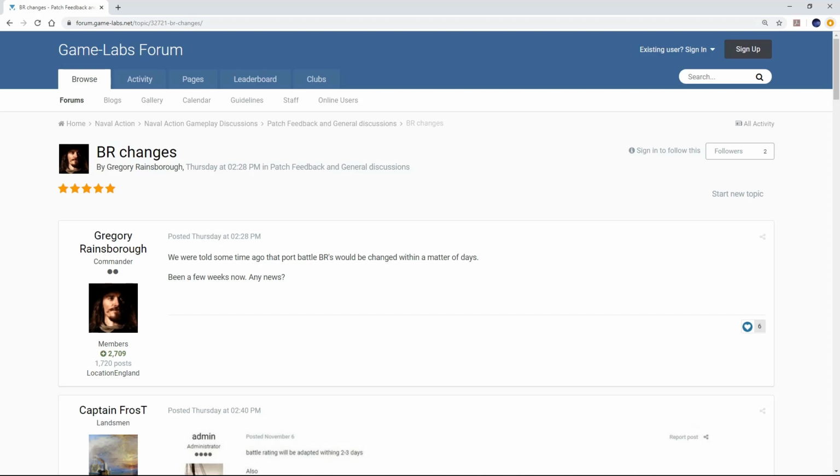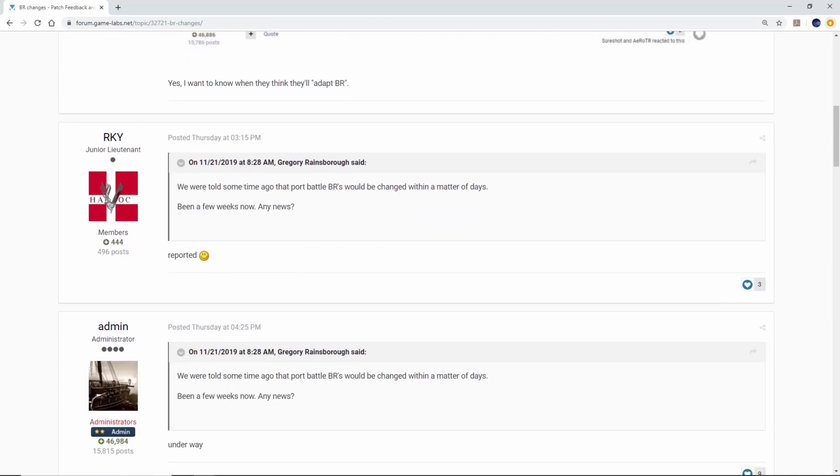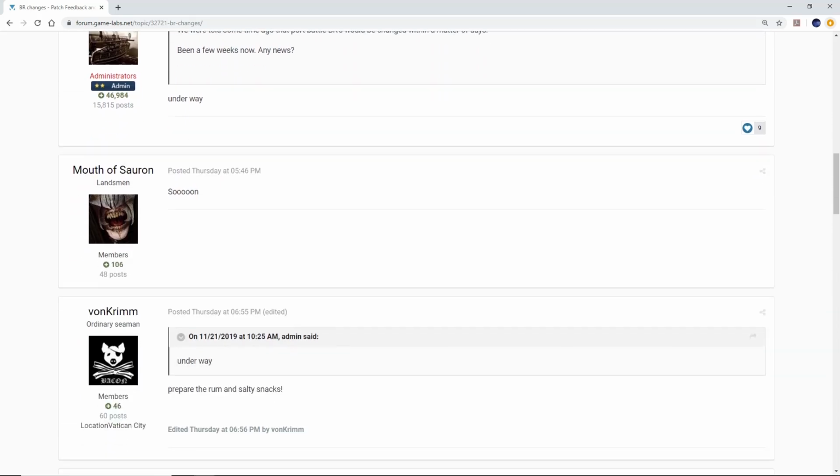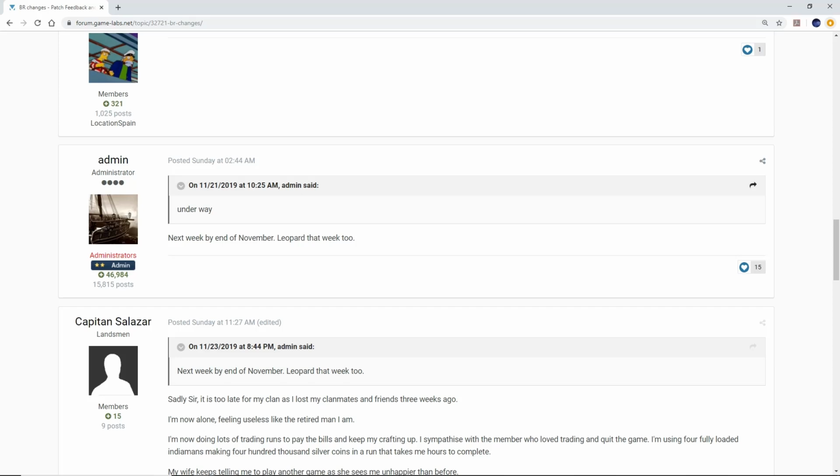There have been rumblings on the Naval Action forums on this topic for some time, with the developers saying every so often that they will be changing the port battle BR limits in the next patch. Many patches have come and gone, but this change has yet to occur. However, recently a post by a fellow Dutch player sparked a response from the admin on the forums, saying that the change is underway and will occur by the end of November 2019, as well as the release of the new DLC ship, the Leopard.